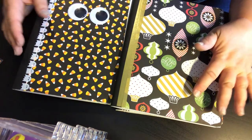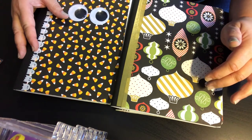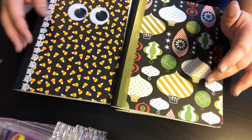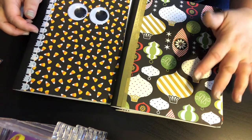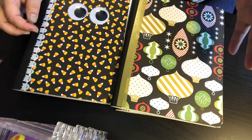I have been super busy lately. I have 3 craft fairs that I am going to go to, September, October, and November. So along with my TNs, my traveler's notebooks that I make, I've also been making a whole lot of paper crafts, so I thought I'd share a few with you.